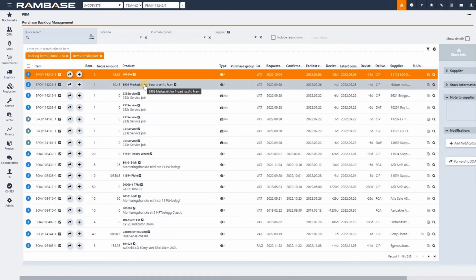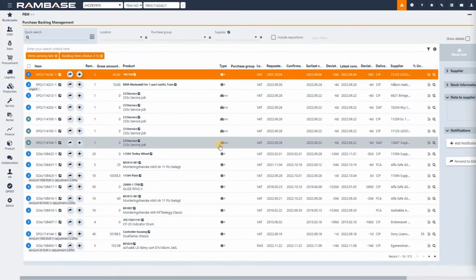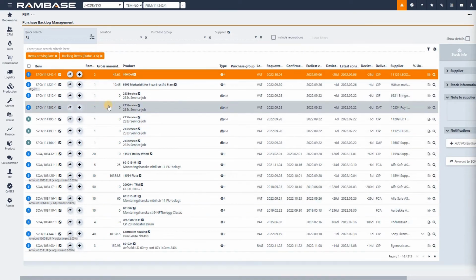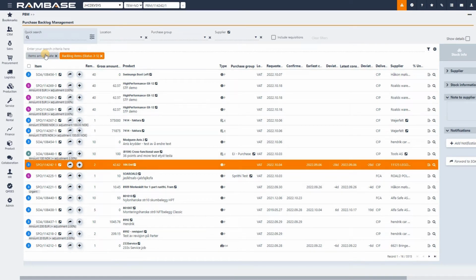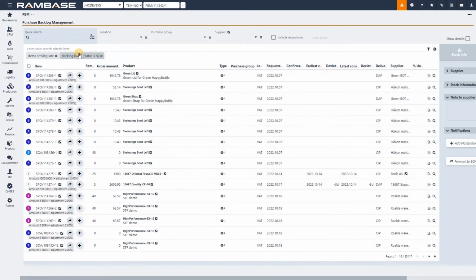Alright, heading over to the document table. When entering the application, the table will always be filtered to only show purchases that are active with deviation, given that there are no active filters in the header field. This is mandated by the 2 buttons in the table filter. Deactivating the items arriving late button shows all active purchases, and also deactivating the backlog items results in a list of all purchase items.